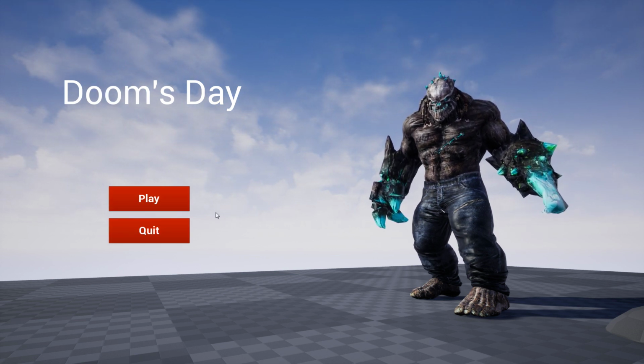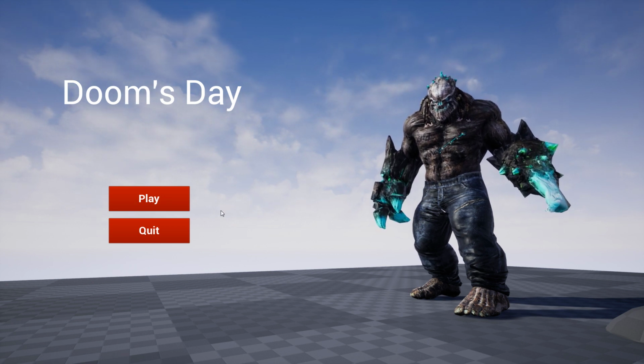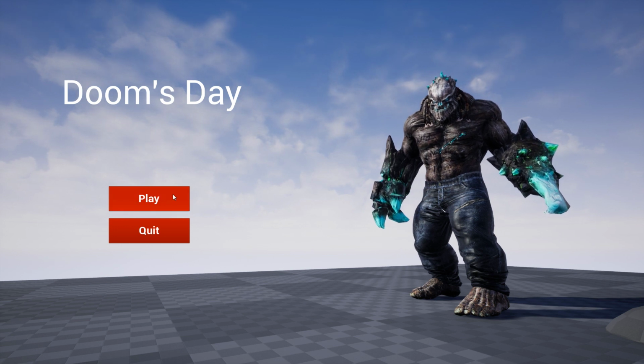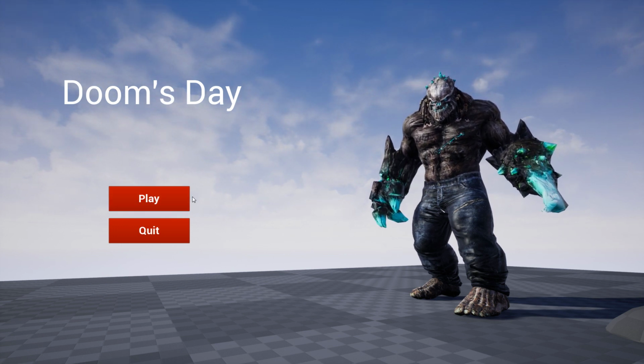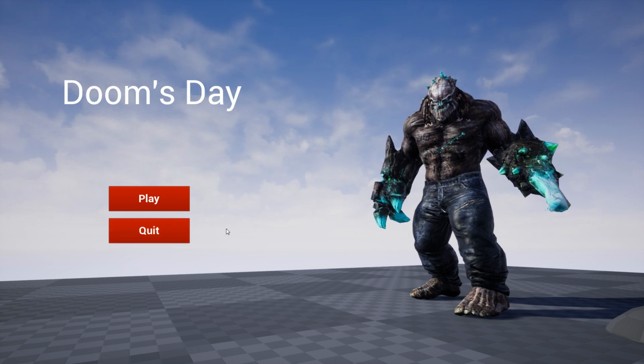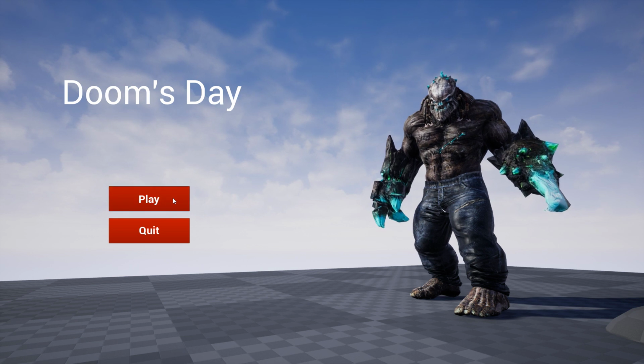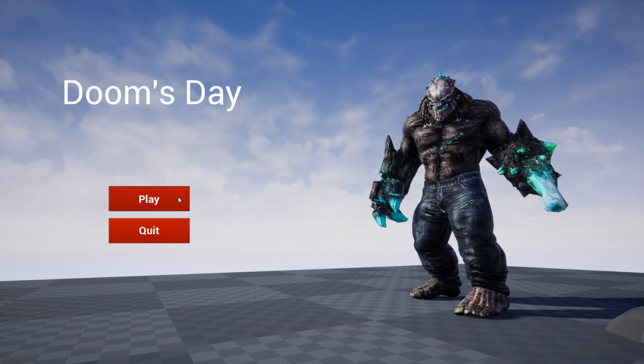And I have play. Now see that there's the different states running? So this is normal, and then this is hover. So you can change what happens when it does that. And then there's quit, and then when you click play, see it goes down a little bit? It changes the padding.